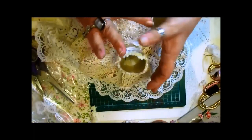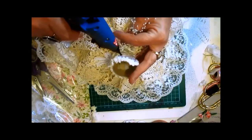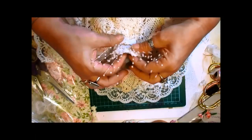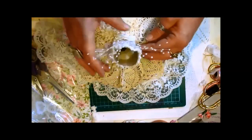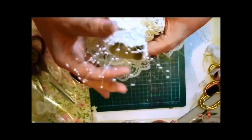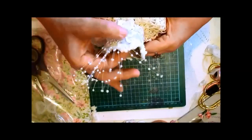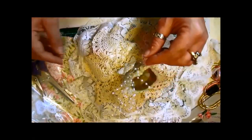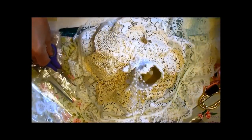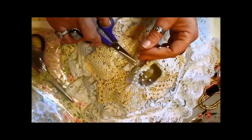Now, I'm just going to pin these back slightly. Like that. Well, I do like that. That's really nice. I'm not keen on those two. I'm going to take them off. Oh, that one as well, I think.